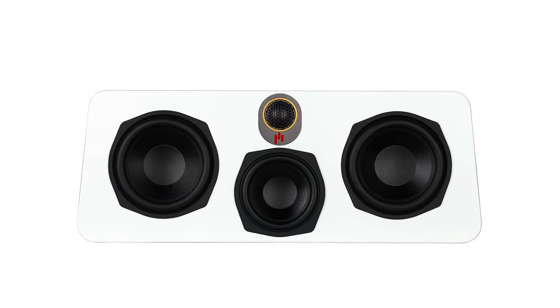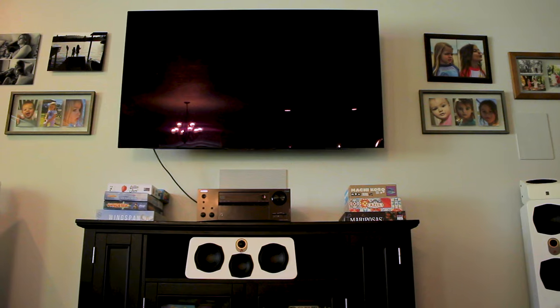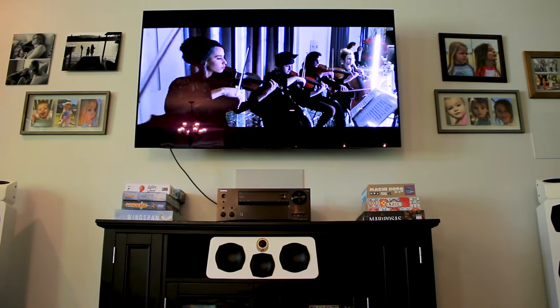Other center channels in this same price range tend to not have a mid-range woofer at all, or don't have a nominal impedance of 4 ohms like this center channel does. Usually 4 ohm speakers are reserved for ridiculously expensive audiophile quality speakers or large tower speakers. So the fact that you get a speaker that's three-way with a nominal impedance of 4 ohms and not spending upwards of $1,000? Aperion Audio is a force to be reckoned with when it comes to speakers that are of audiophile quality yet affordable. The more I research their company and test out their speakers, the more I think they are like SBS, providing high quality speakers for less and incredible customer service.